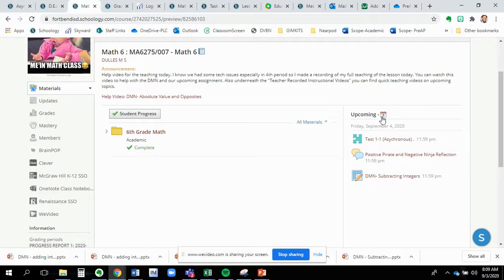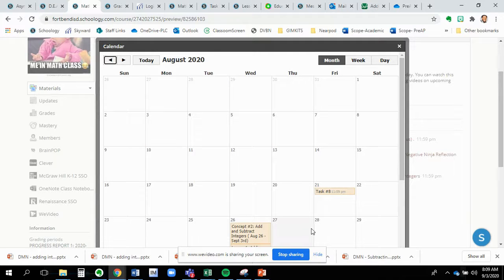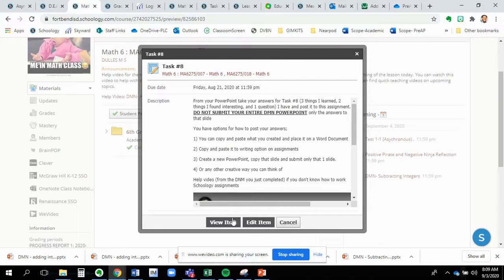If there's something past due or something that you're missing and you're not sure where to find it inside the calendar, this 3 on the upcoming calendar, you can click on it and it's going to show you all your past assignments in math class. So I can see when this was due. There were some things due on Wednesday. There were some other assignments from this week. I can click back to the previous month, view things, and I can click on it and it'll take me straight to the item where I can view or edit what I have. Okay.